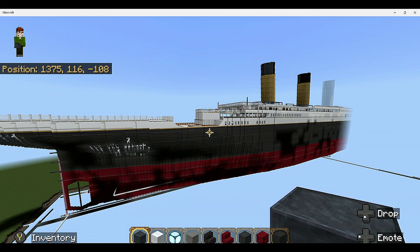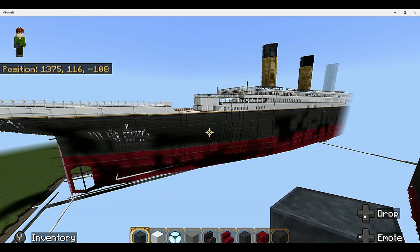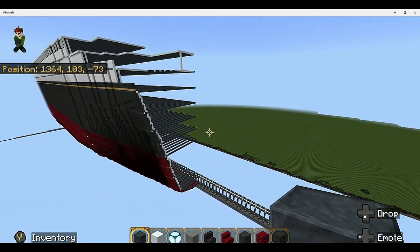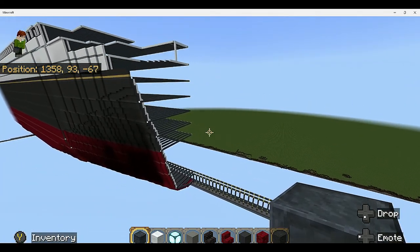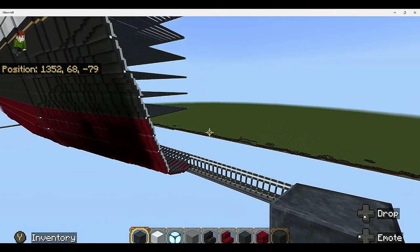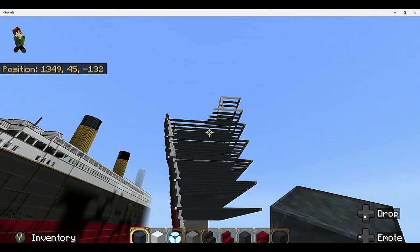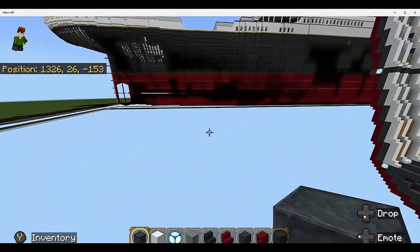And today's episode, I think we're up to part 15. We are going to be doing frame 104 to 124, heading towards the back of the stern as we continue our journey, as I continue to gaze here at the Titanic. But here, we're looking at the Olympic. Okay, so we are getting now towards the end. So today I'll be doing frame number 104 to 124, going up the side of the decks, but we'll be doing the stern well deck as well, and one or two details as well, but let's get going.